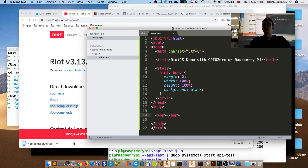And the next thing is that we need to include it in our HTML file. A good practice is to do it not in the head of the HTML part, but actually after all the HTML elements have loaded, so at the bottom of the page. Because what browsers do is they download the page, first the head, and then they start downloading the body, and then they parse the body. In that way the content of your website is going to download first, and only then all the other visual aspects like JavaScript and CSS and whatever you define on the lower part of the website will load. So it is a good practice to load the JavaScript at the bottom of the page.